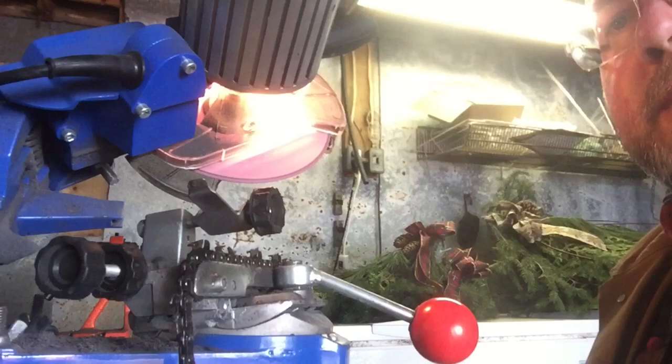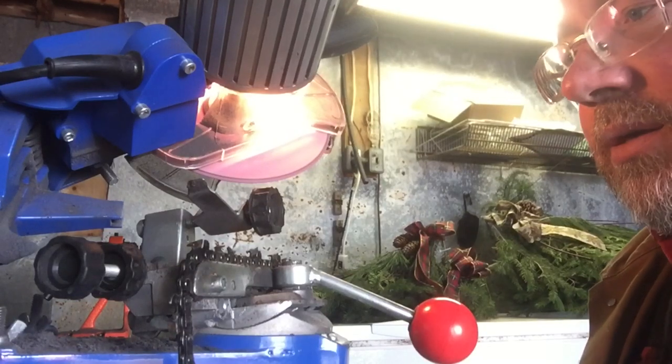So that's the basics of sharpening the chain.